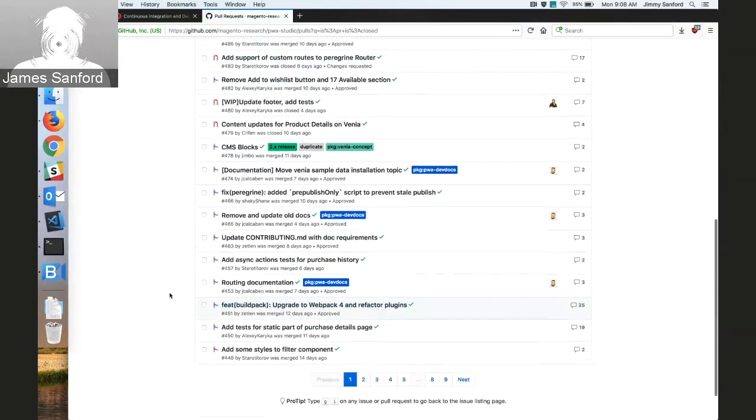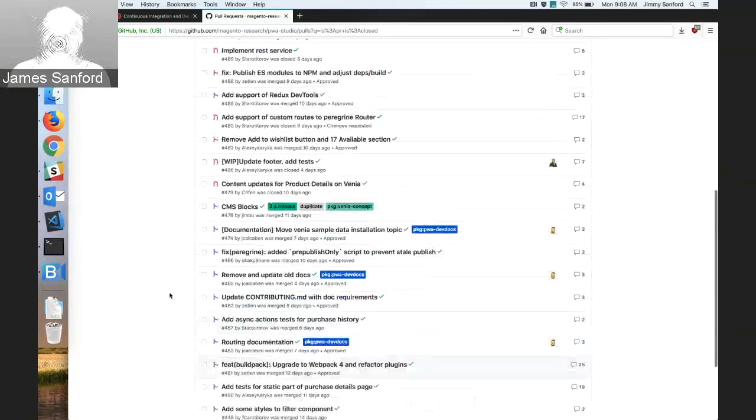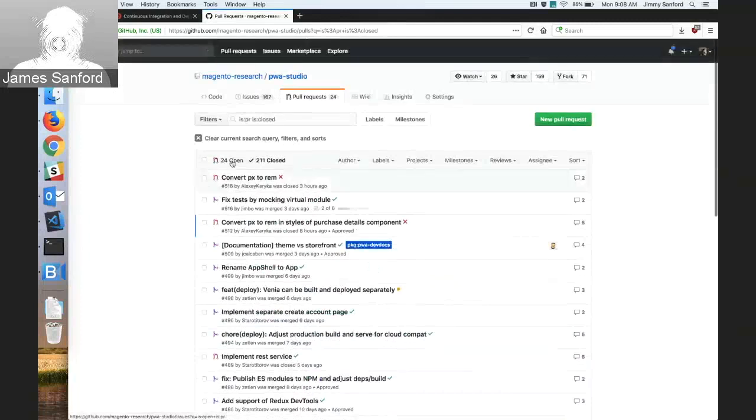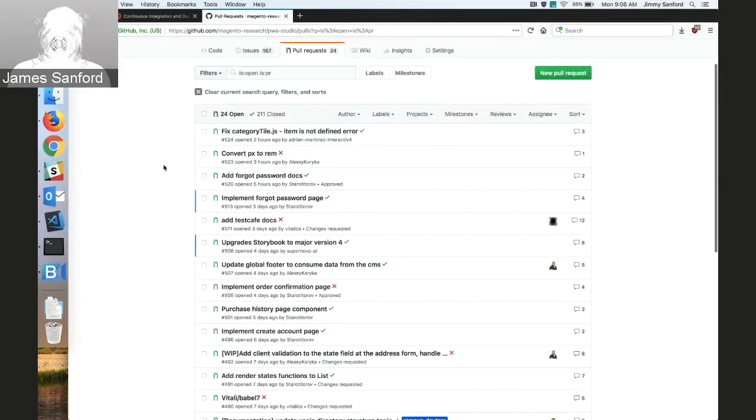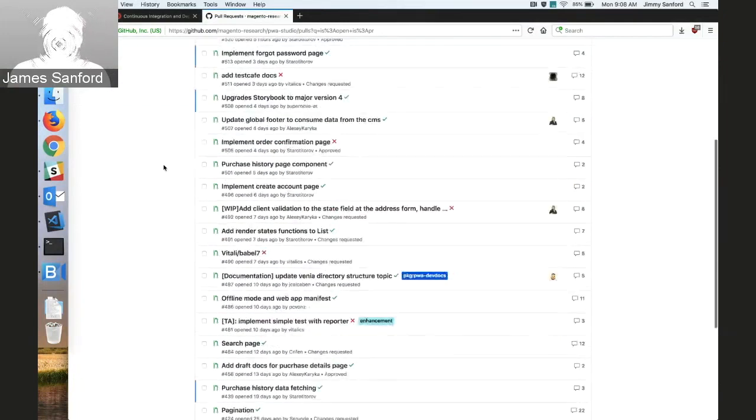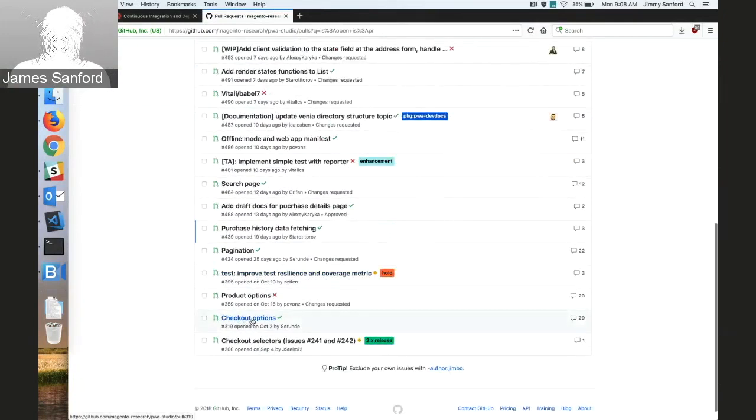And so since then, we've also merged a ton of PRs from the community and from EPAM and from ourselves. And then we have a few more landing real soon, sitting inside the open. We've done major review, and we're just waiting for a few remaining blockers on checkout options from Bargreen, pagination from Bargreen, and the search page.